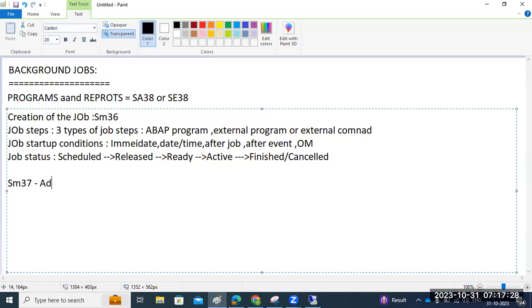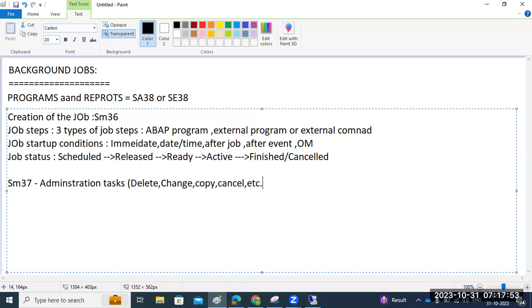I mean to say all the administration tasks. Administration tasks means we can delete the job after creation. We can change the job, right? We can copy the job, we can cancel the job, right? So if the job is running and you want to cancel immediately, you can cancel the job.